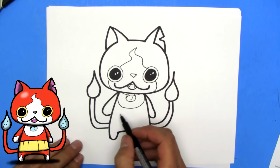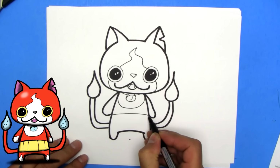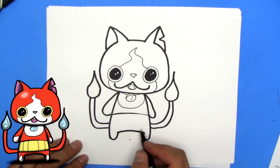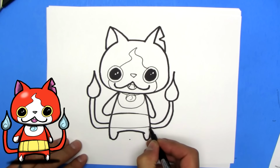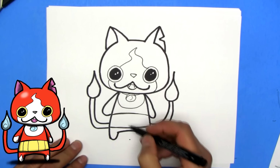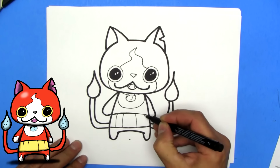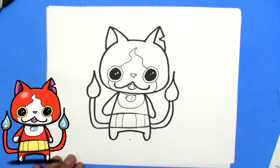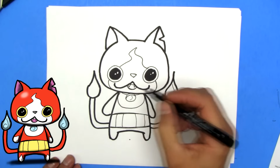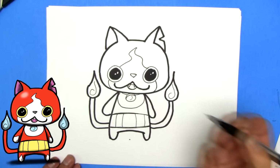And then we're going to draw the belly. I don't know if these are pants or a belt. I think it's a belt. So we'll draw a line across here, and a line across the bottom. There we go. And then we got 1, 2, 3, 4 lines, just like that. We're going to draw a little swirl there, and another little swirl here.